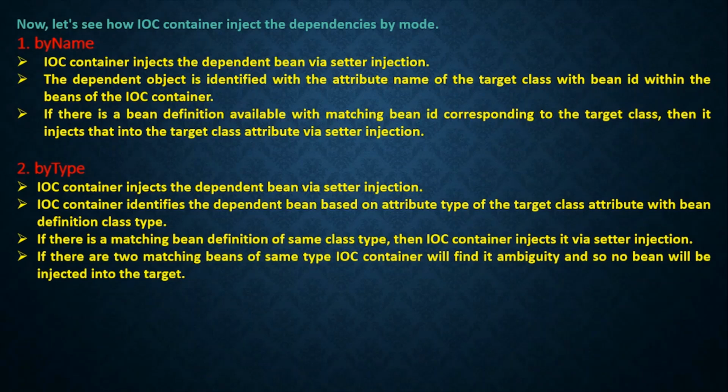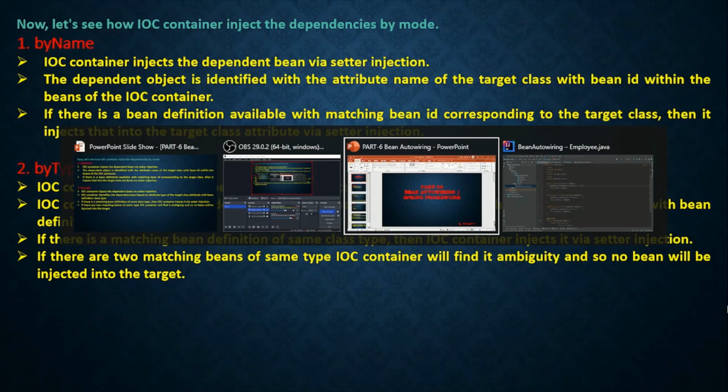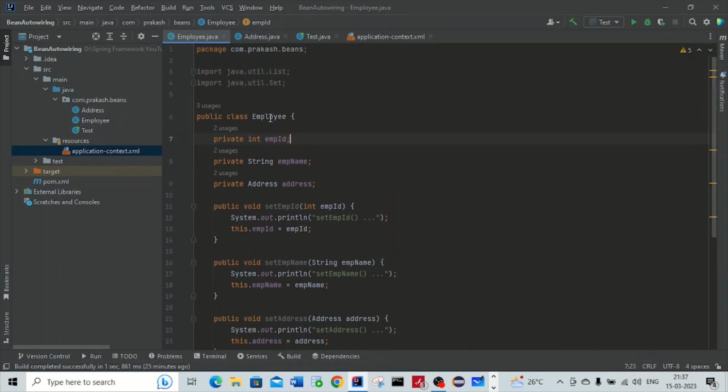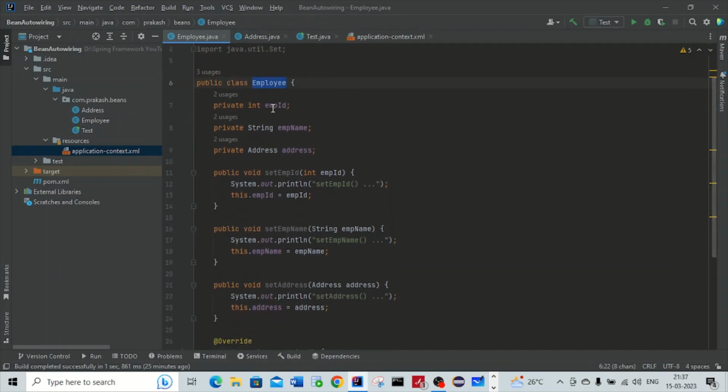I will explain the ambiguity. For example, so far what I have discussed, let me jump into the coding. Here I have an employee class with properties employee id, employee name and address.